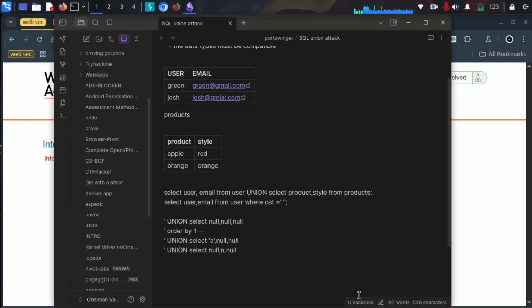In case that one doesn't work, I'll move to another column and do the same thing. Here I'm just providing any letter of the alphabet, but remember they gave us the values they want us to return or display from the query. So this is the way I'll be doing it. In case they're just numbers, I can change that to any number. But when you are working with numbers in your SQL, remember you don't need to put quotes, you can just write the numbers.